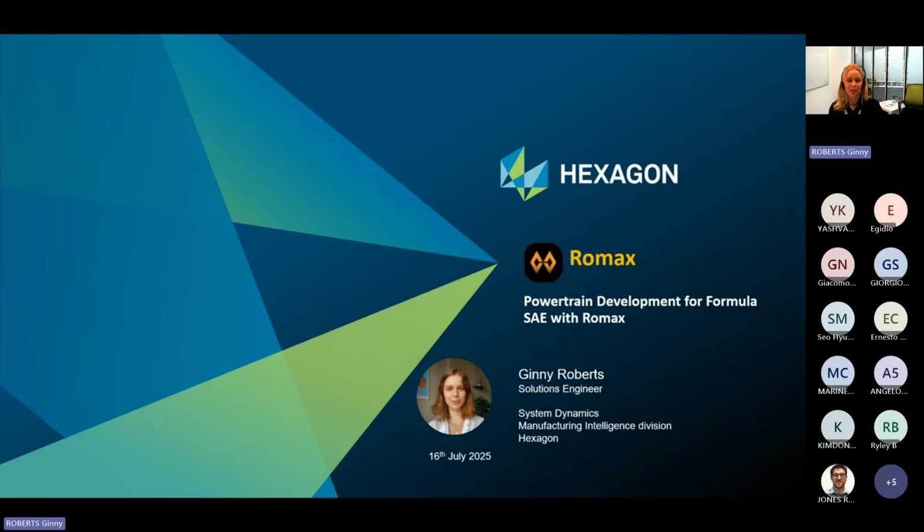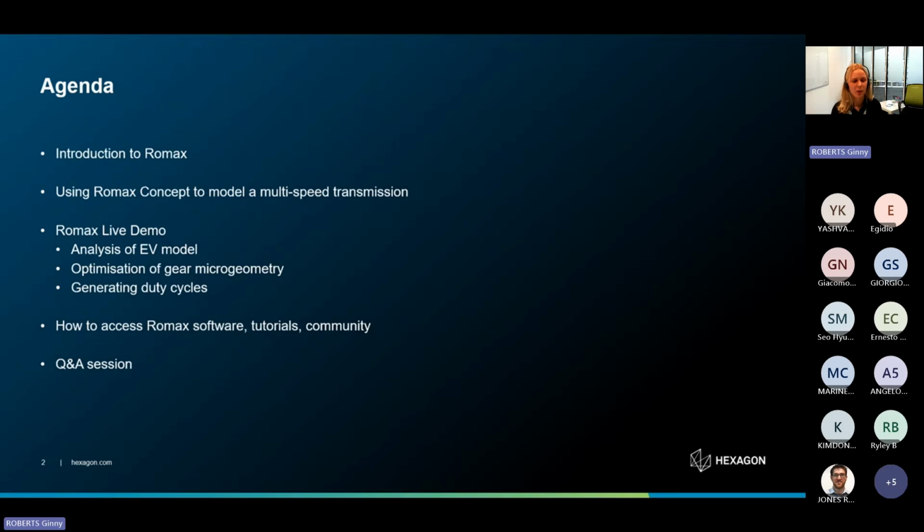I'm looking forward to showing you how you can use Romax for design and optimization of your drivetrains. So today I'll be going through a few different models. First, I'll start with a quick introduction to Romax, and then I'll walk you through making a multi-speed transmission in Romax Concept. This will give you an idea of how to quickly design a model and make adjustments based on your requirements.